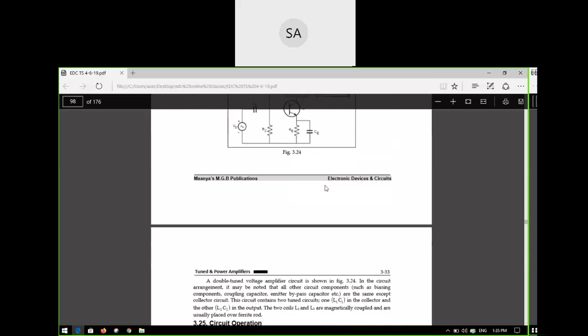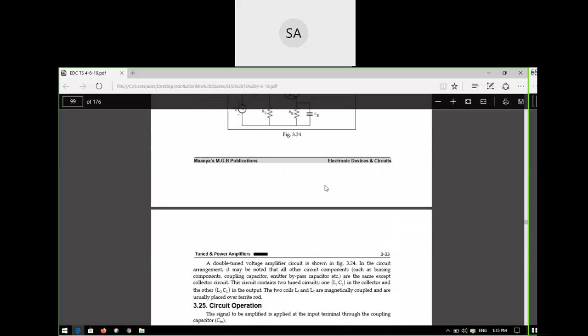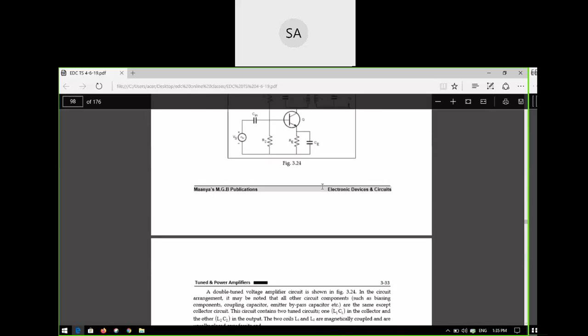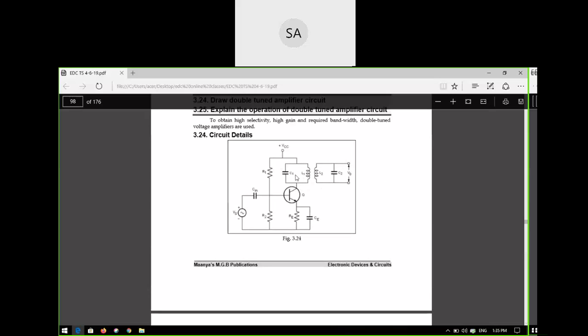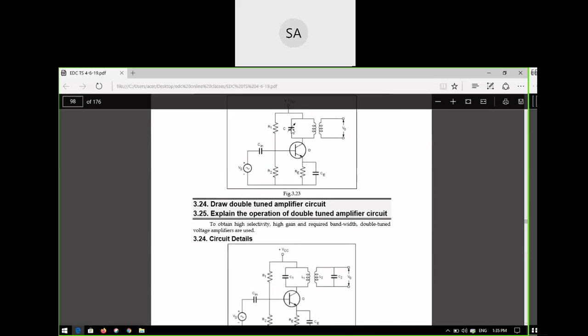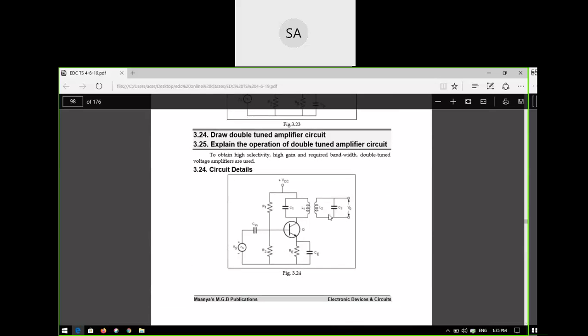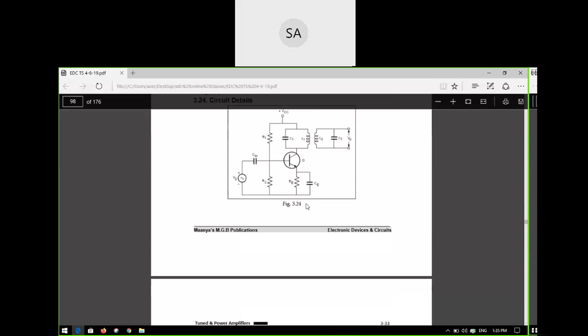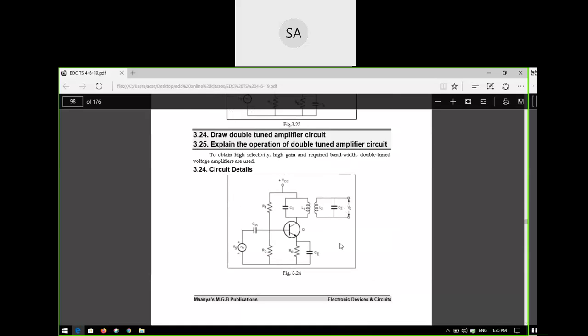So the working is the same, but the frequency components are L1 C1 and L2 C2. The frequency will be varied by changing the C1 value as well as the C2 value. You can only change it by using C. Here C1 and C2 you can change, and so you can change the resonance frequency f naught. So the resonance frequency depends upon C1 as well as C2. Most of the time only the capacitor will be changed.